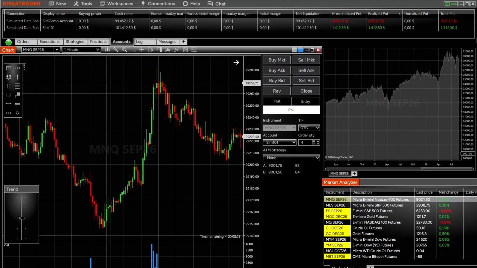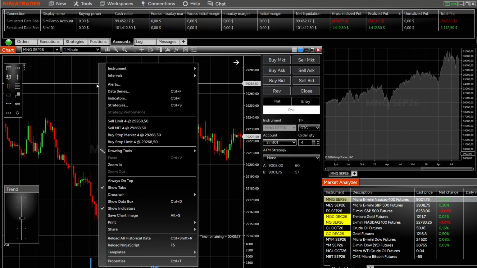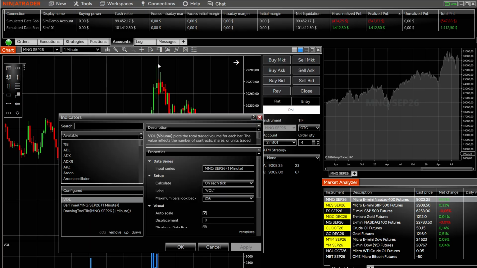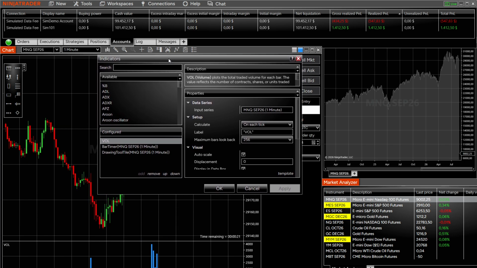Now, of course, you want to right click anywhere inside an empty area and then click on Indicators. You could also press Ctrl+I to open up the Indicators window, which looks like this. From here, you want to go to the search box and you want to type in Moving Average like this, or you can go ahead and type in MA, or just look for the one you need.